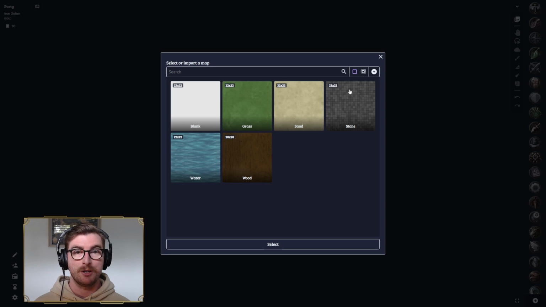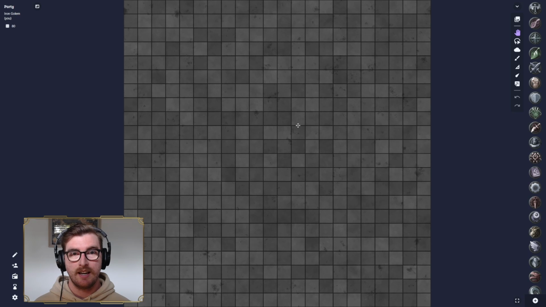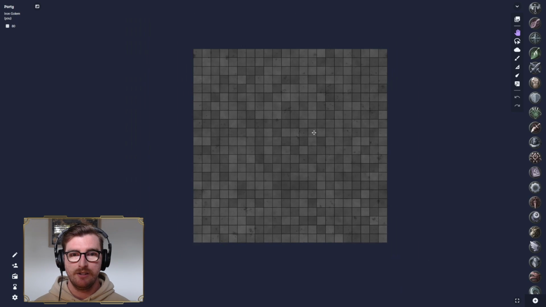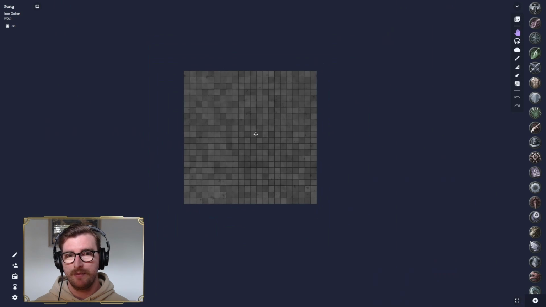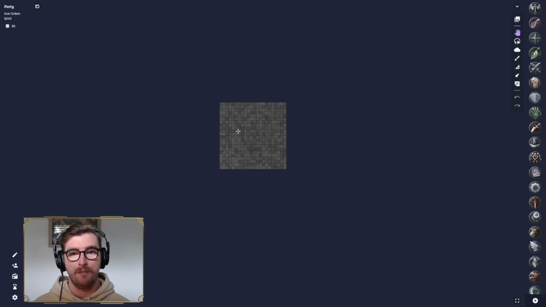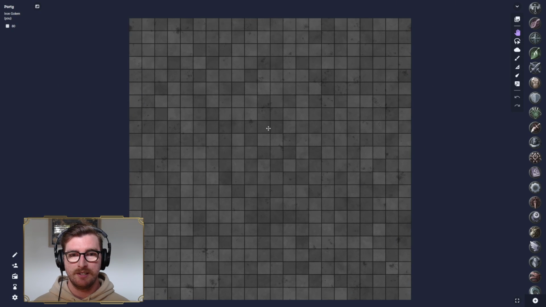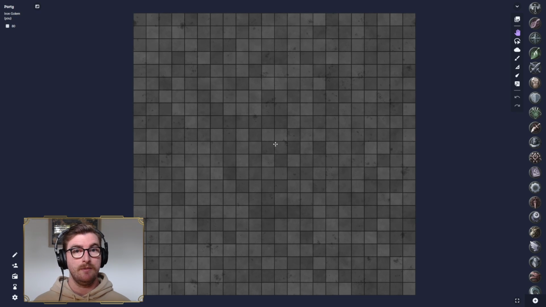Basically, they're all 22 by 22. So you can select that and go select, and it will bring up this grid here. You use your mouse wheel to scroll in and out. You can go right into high detail, or you can come right out depending on how big your map is. Let's recenter that. And basically, there you go. Straight away, you've got a battle map ready to go.